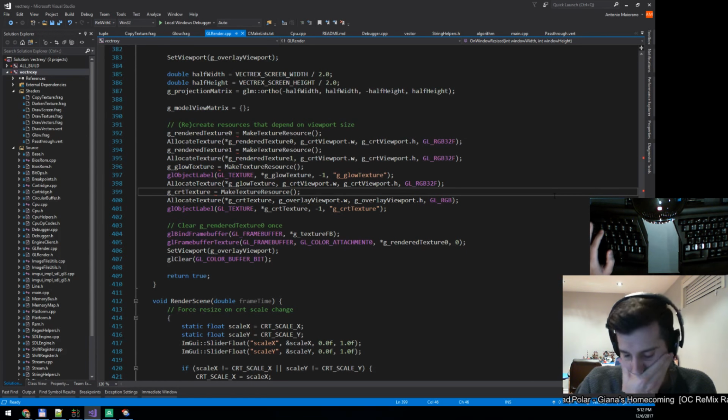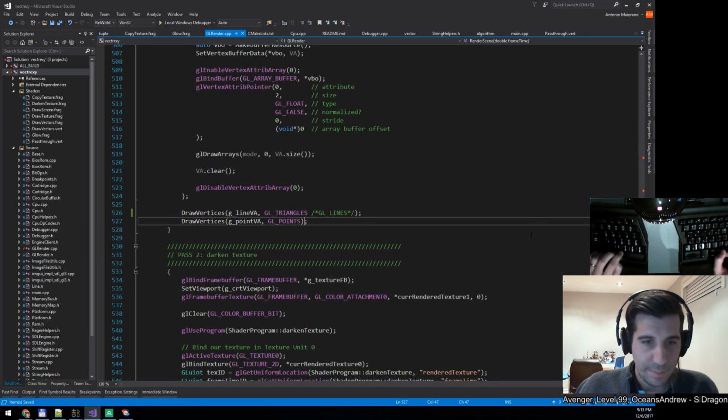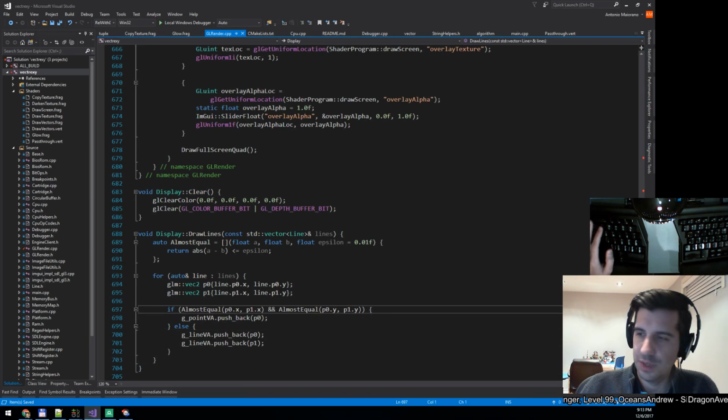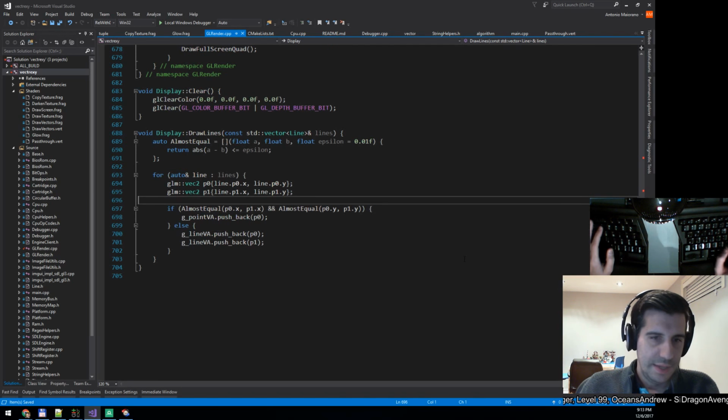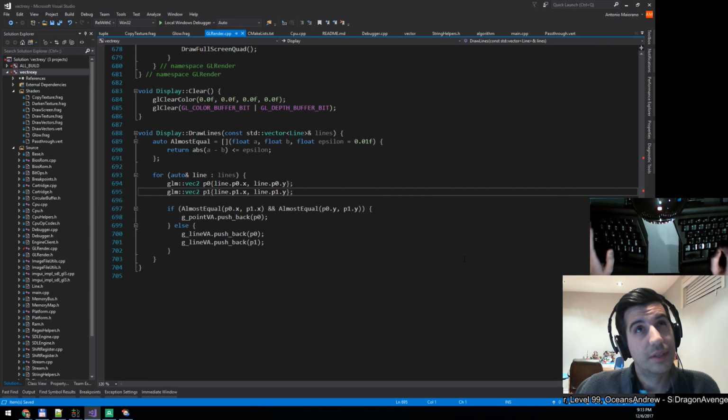To draw these as GL triangles, I'm going to want to probably do that for points as well. So let's just start with the lines and we'll handle points afterwards. Which actually means I won't need 2 containers if I just do this, because I'll have quads for everything. Yeah, so that's pretty good.